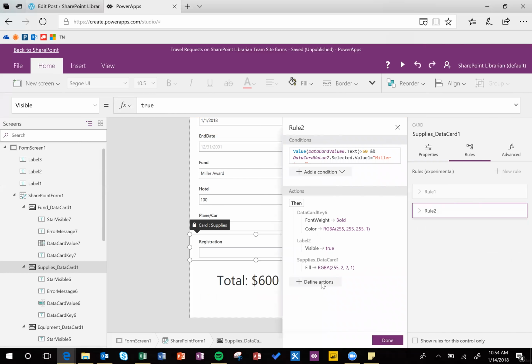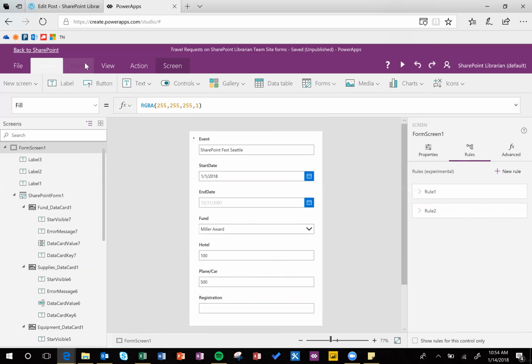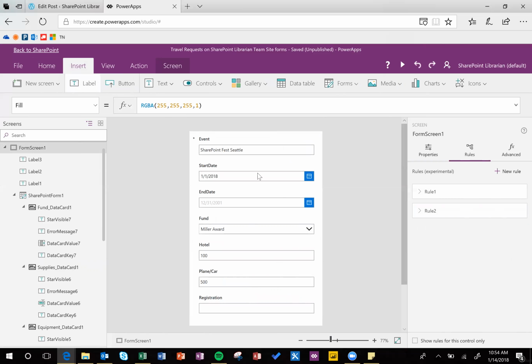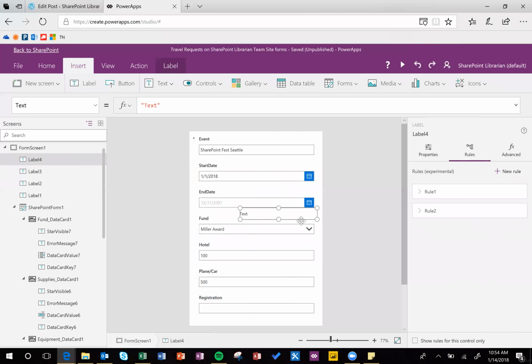Another thing we can do is insert a label whenever we're dealing with 2 dates, and we can show the duration just to confirm. And this is handy just to get everybody on the same page when filling out forms, especially like reimbursement forms, to say how long a trip is. So we can say trip duration. And then let's go ahead and do another calculation to fill in the rest of this.